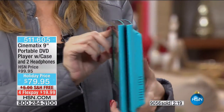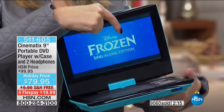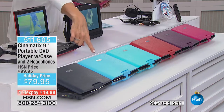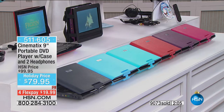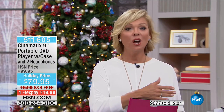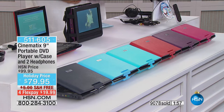For those of you just tuning in, it's just a little past six. We're going to lose the pink here in a moment. We have purple, red, turquoise, light blue, and black remaining. The bad news is this is going to be selling out way ahead of schedule — we sold well over 9,000 and have about 1,500 total between five colors. Good luck getting yours.